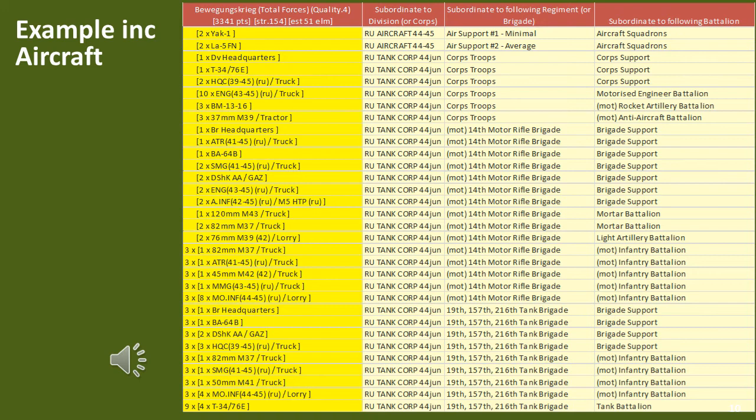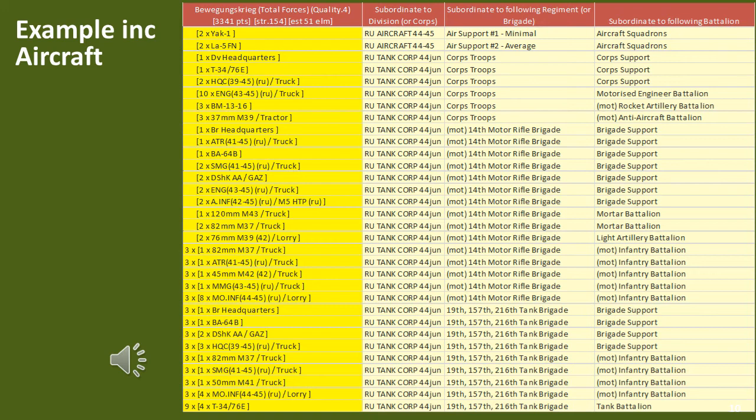One point, the subordinate to battalion column is required in order to know which elements belong to a specific battalion. In LWRS, a little bit of flexibility is required here because, quite frankly, the battalions need to be constructed by you, the player, from this list of elements. What you can see here is 11 types of battalions or combat units. Aircraft squadrons are self-explanatory. If we look at the first regiment size formation, which is the corps support, we can see this consists of some core support elements, a motorised engineer battalion, motorised rocket artillery battalion and anti-aircraft battalion.